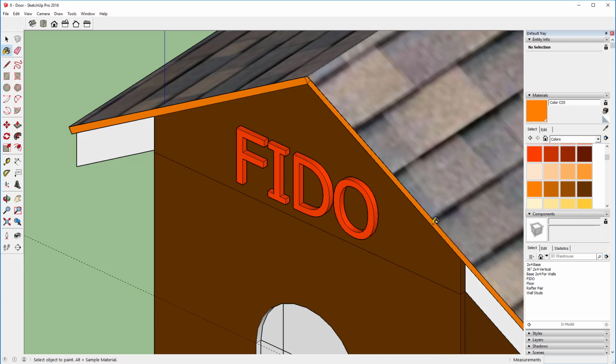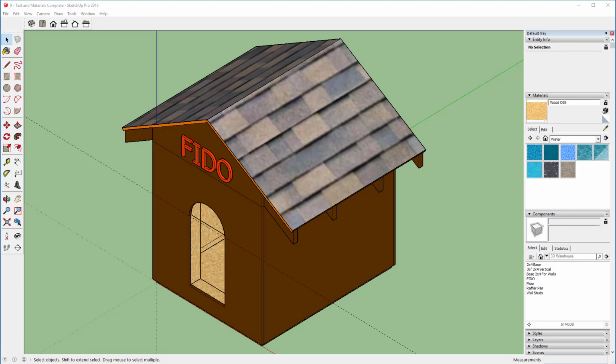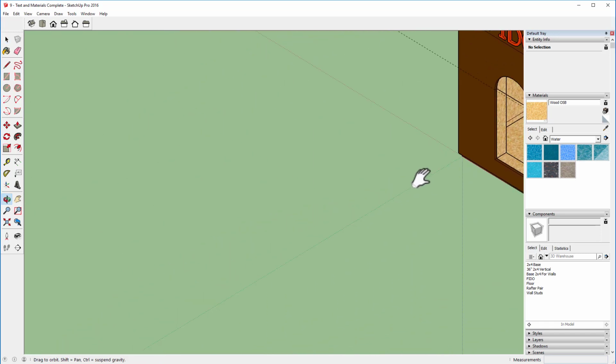We'll do one more thing before we finish to introduce you to a couple of different new tools, and then we'll be done. The last couple of things we're going to do is to make a food bowl and a water bowl. And these will help to introduce you to scaling and the Follow Me tool. The doghouse that we have right now, we can just sort of slide aside so that we have a place to work.